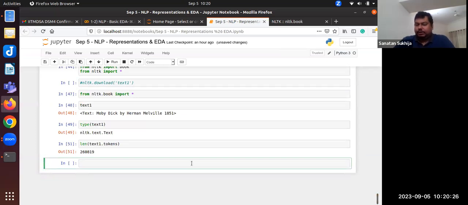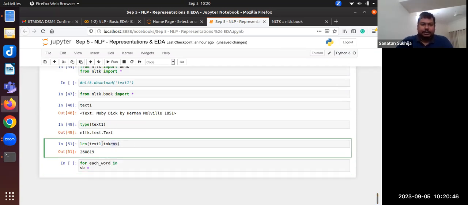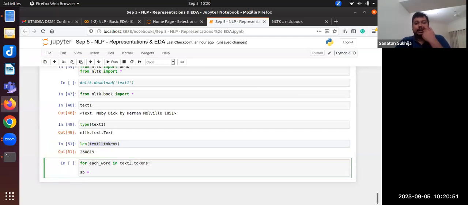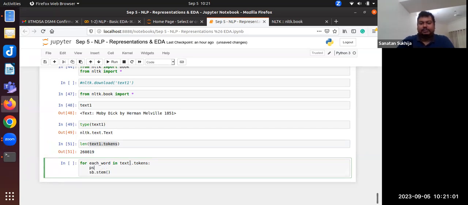So I'm going to take this book and tokenize it. I'm not removing any stop words or anything, just simply tokenizing it. It's already tokenized, but I'll now be stemming it. So let's say for each word in these tokens, I'm going to stem using the Porter stemmer and the Snowball stemmer.